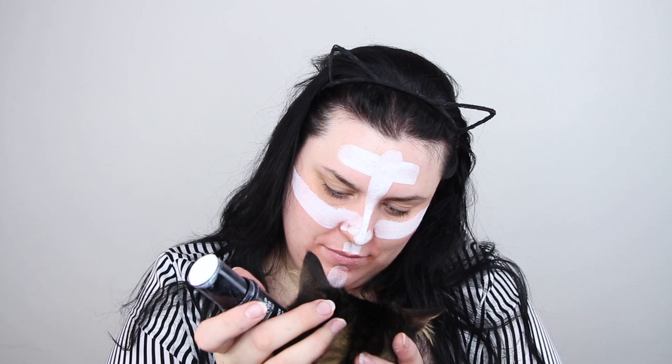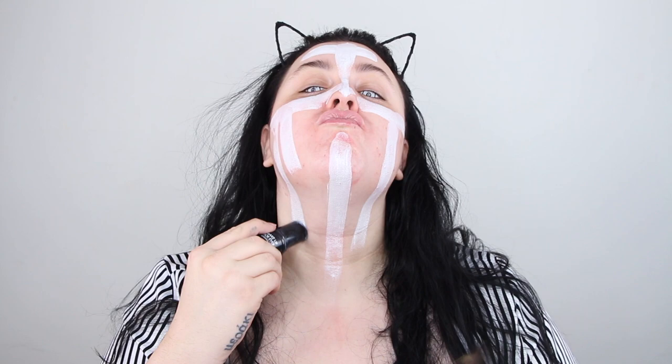For this look, I'm going to be using Makeup Forever Color Sticks. I really like these creams because they wash off really nicely. They last a long time, but then they're super easy to wash off. Some creams, you cannot get them off no matter how many cleansers and different types of washes you use. But these, they come off beautifully.